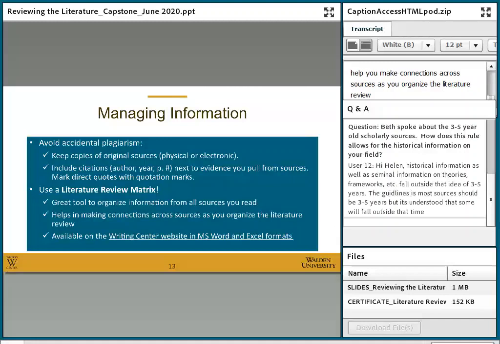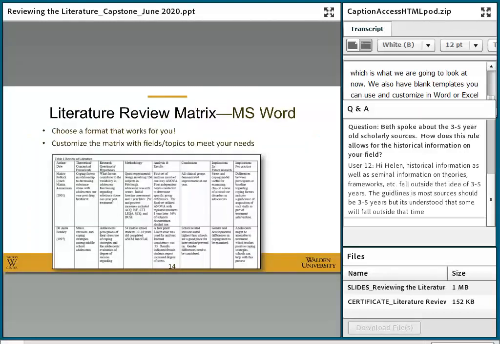Another really important tool that I mentioned near the beginning, that we want to dig into a little bit for those of you who might not already be using it or want some new ideas for it, is a literature review matrix. And I know in a lot of the courses at Walden, you might have worked on a matrix that may be helpful to you now. We have some general matrix templates. What that is, basically, is a way to organize your notes as you go through your sources. And you can customize it to make it as detailed as you want to, and as functional in different ways as you want to, to suit your own needs.